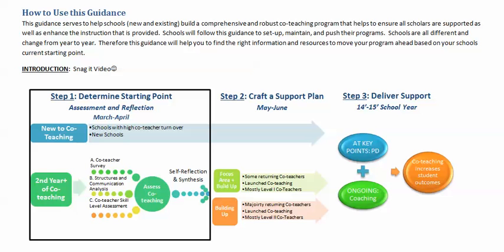In order to do that, each school will step back and assess and reflect upon their co-teaching program. Either a school will fall under new to co-teaching, meaning that they have not launched co-teaching, or that most of their co-teachers are not returning for the 14-15 school year, or they will be second-year co-teaching schools, in which case they will follow a three-step assessment and a reflection to determine what focus areas there might be from this past year moving into 14-15, or how we will continue along and push co-teaching. Again, they come out with the same outcomes as a new to co-teaching school: PD and coaching for all co-teachers.